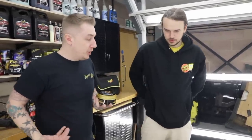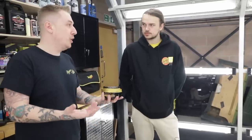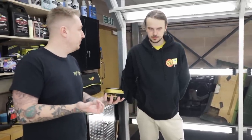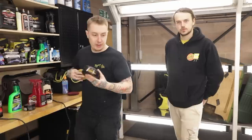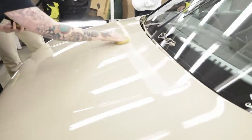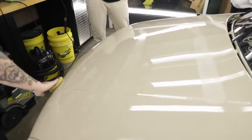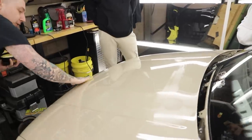Now we've revived and refined the paint using the compound and the polish, you want to give it a nice warm depth of gloss and protection. Compound and polish are great for correcting how the paint looks but they offer no protection — that's why you need to wax afterwards. We're going to use our Gold Class Carnauba Plus solely because this is a carnauba-based wax. Carnauba is naturally quite toffee coloured so it gives a colour like this a real nice brightness but also has those polymers and synthetics to make it nice and slick to work with, which means you don't need a lot. The key with waxing is less is more — you want to barely see it on the surface. Pinch the top, turn it half a turn — that will comfortably do the whole bonnet. To get a nice even coverage, put some stripes on a section and then go over those stripes the other way so everywhere gets an equal share. What we're doing is one single pass.